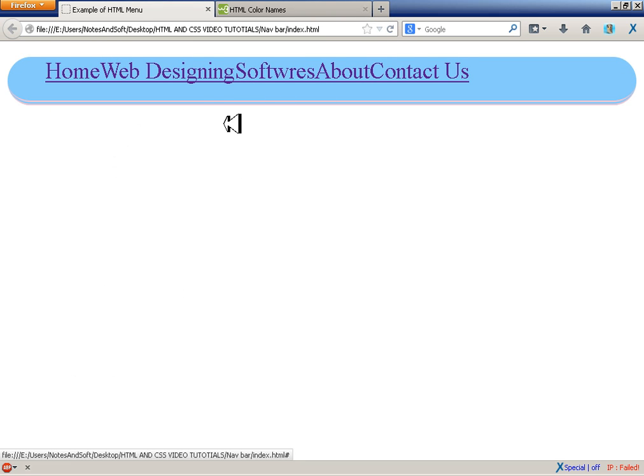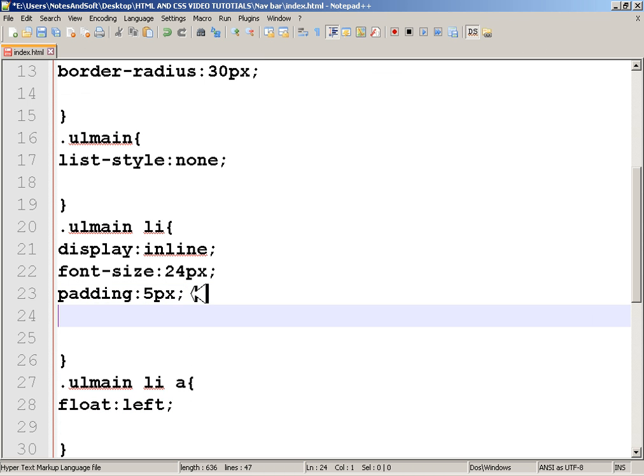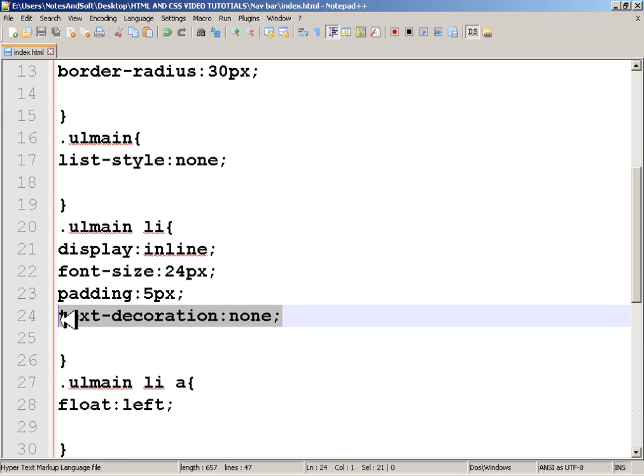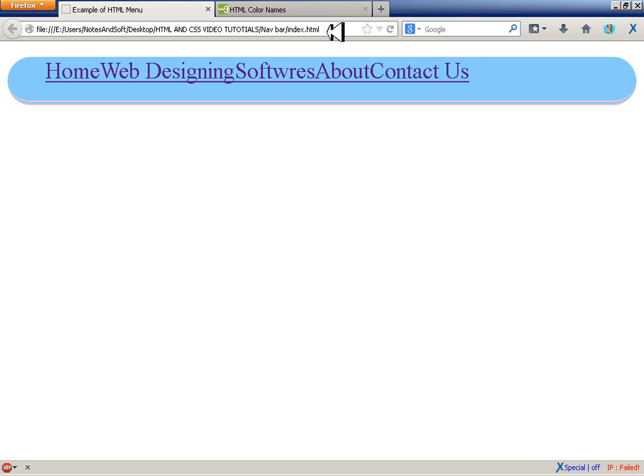And in li there should be no text-decoration, so none. Let's take this in here. So let's see if it works in here. You can try a different position. Yeah, it works in here.